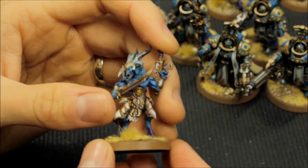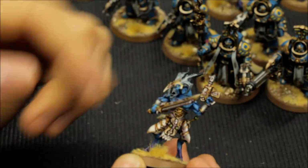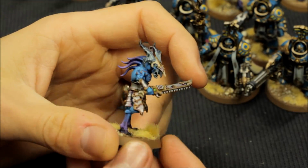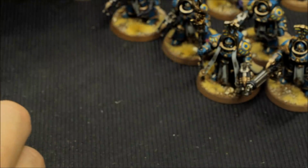Usually if I'm not sure about the colour scheme, and I wasn't sure about these, I'll just paint one model right the way to the finish. And then if I'm happy with it, I'll then apply the technique. So I think this was the first one that I painted up. So that's him. So that's Zangors. So Rubric Marines then.